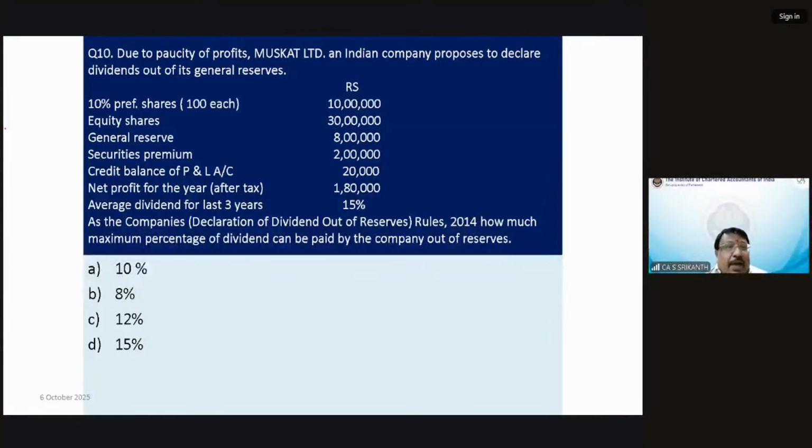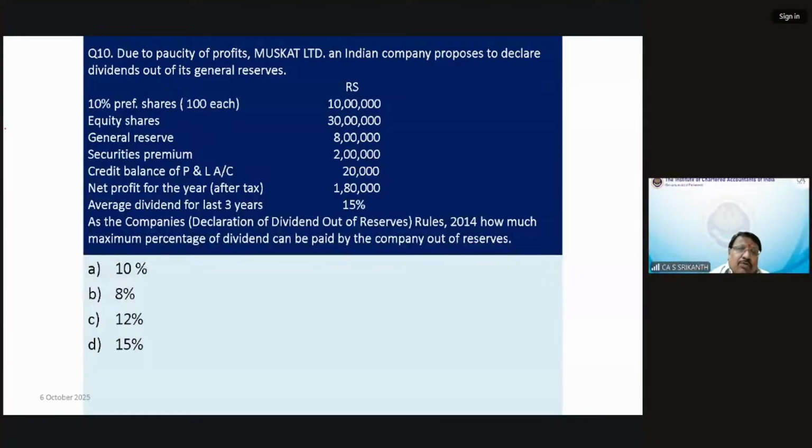Can I use capital redemption reserve? No. Okay, can I use any designated reserve? No. They are not free reserves. I'm sure the faculty who taught you free reserves would have mentioned all this. Also in buyback, you would have gone through this again. The same concepts would have been taken up there also. Securities premium account can be used for buyback, but not for declaration of dividend.